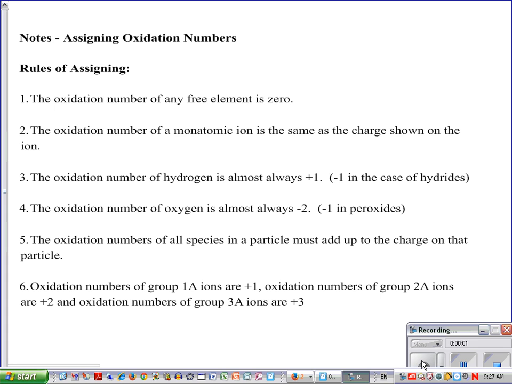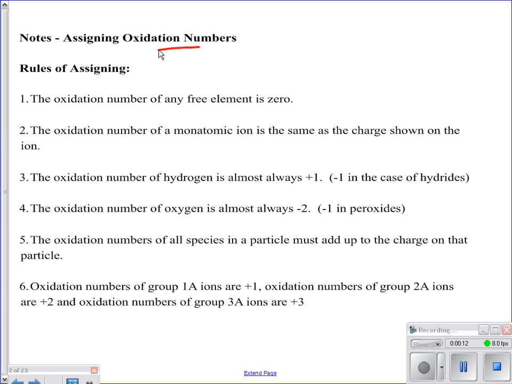We are starting our first day of electrochemistry, and as part of that, we're going to start with something that you guys are probably already familiar with, and that is assigning oxidation numbers. Now, oxidation numbers really just means charges. And in this case, we're going to be talking about charges on individual elements. We're not going to be looking at the entire compound. We're going to be thinking about each individual element and the oxidation number or charge on it.